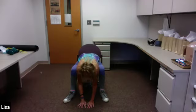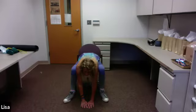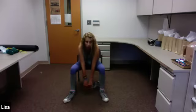Every time your animals stretch, whether you got a kitty or a doggy, I've never seen my fish stretch, but I'm sure they do. If your cat or your dog is stretching, you stretch too. That will make a big difference. Roll up. If you feel some dizziness, take a second.